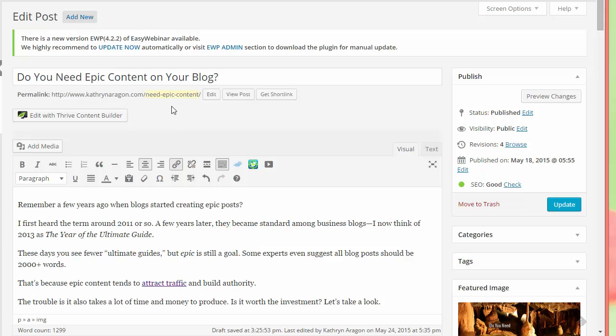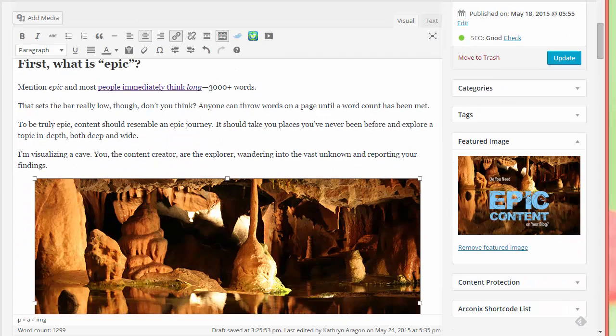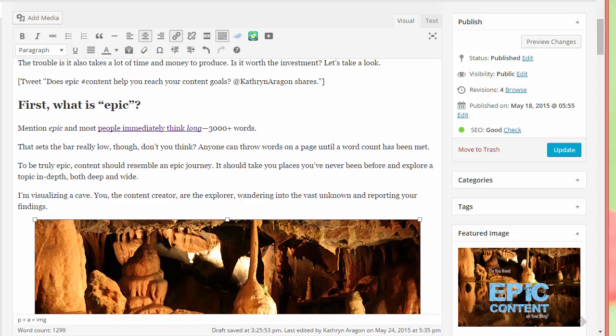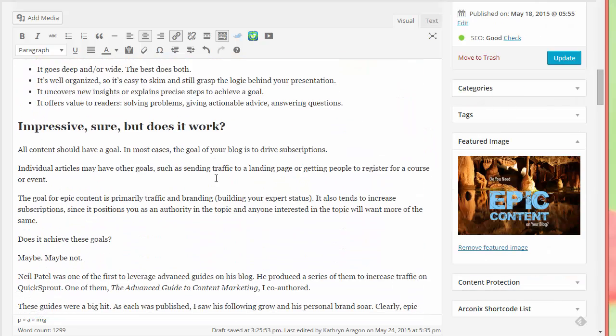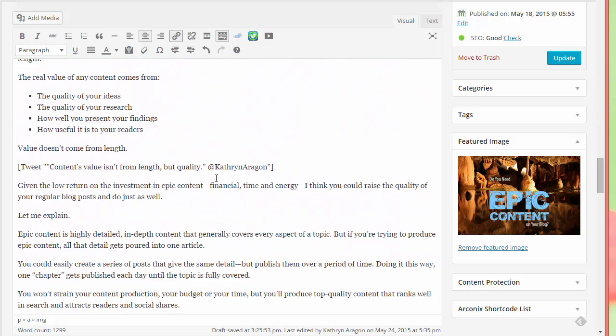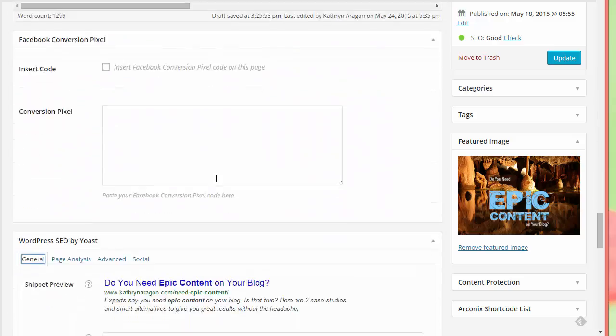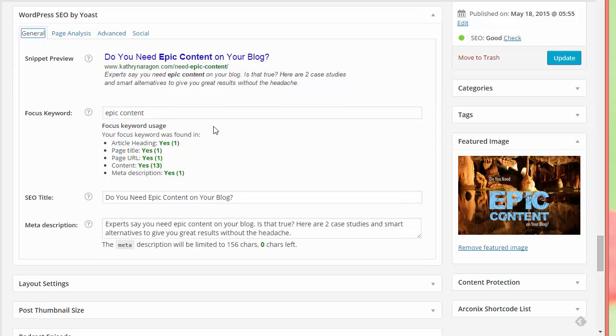And like I said, if you can get it in the title, that's great. If you can't, make sure you put it right here in your URL. Ideally, you'll get it in the first 100 words and naturally throughout the article. If you can get it in any of your subheads, do that, because that also helps. And then in alt text in the images, don't remember if I said that. And then again in your title, your SEO title, and your meta description.